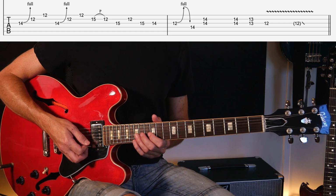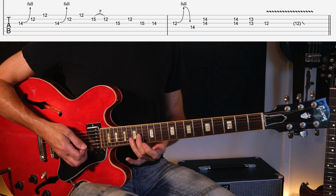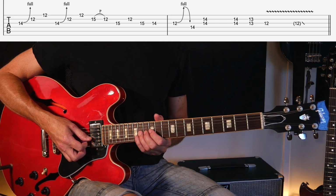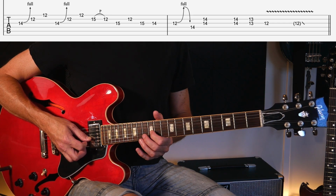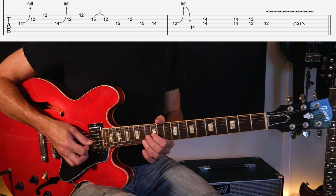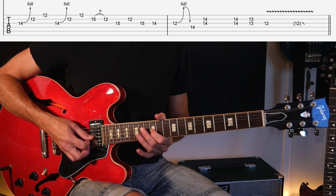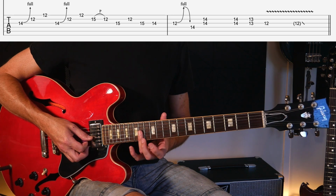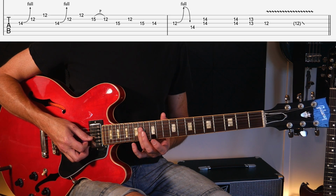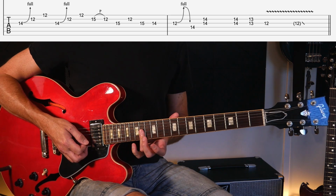So you have like that. Great lick anyway, one to get used to and one to put into your playing. Then you have this one where you're bending with your 1st finger, 12th fret, a full tone if you can get it. Don't worry too much about the pitching because it's not overly important to get that because it's quite quick. So that's going to be pushing up, letting down, going to the 14 on the 4th string, and then a double stop with a 14 again. So the same finger that you're using on the 4th string, you slide across to those 2 notes on the 3rd and 2nd strings, which is 14.